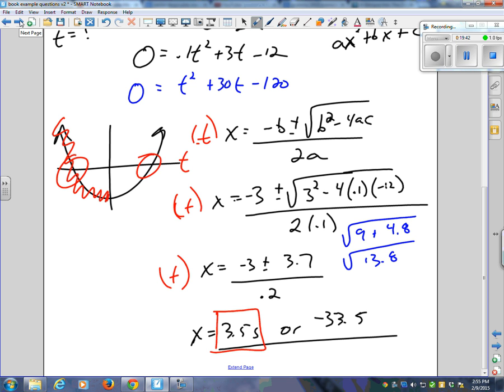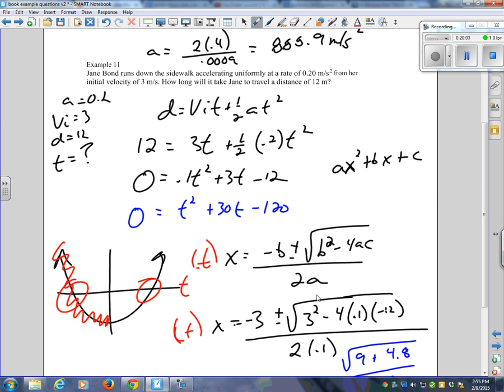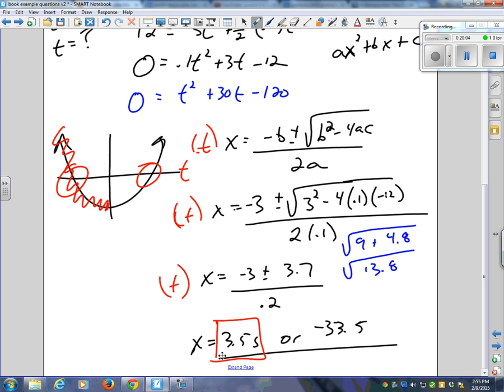All right. You probably couldn't sleep over the weekend because you wanted to know the answer to the Fred and Barney question and you couldn't solve it. I know I tossed and turned worried about you. Let's have a look at it. Several people, final answer to that one was 3.5. Okay, let's solve Fred and Barney, and then I'm going to give you a chance to do the last one.